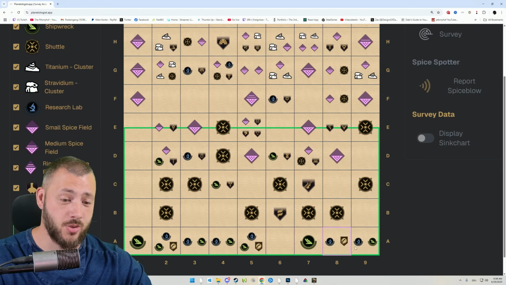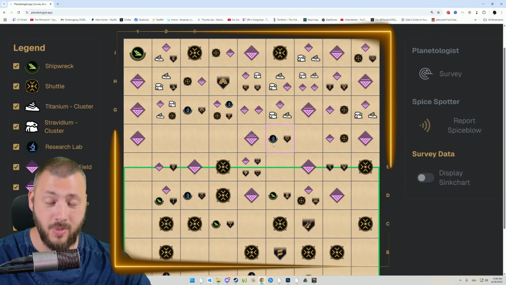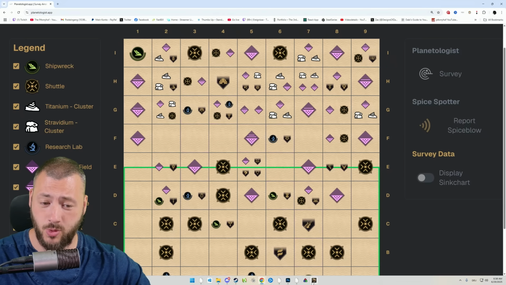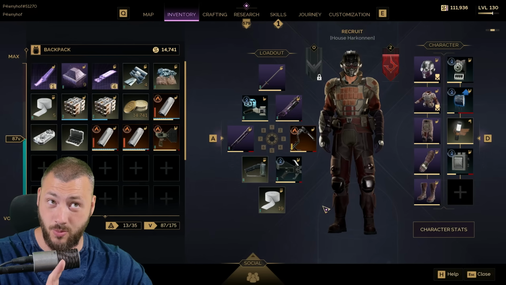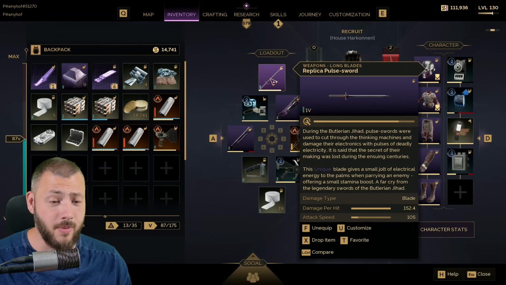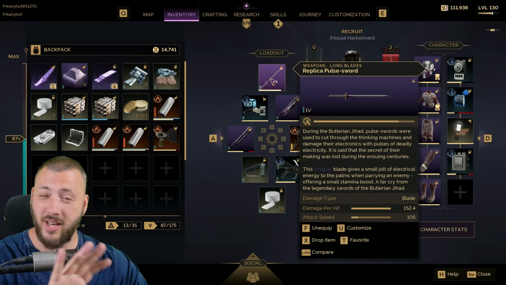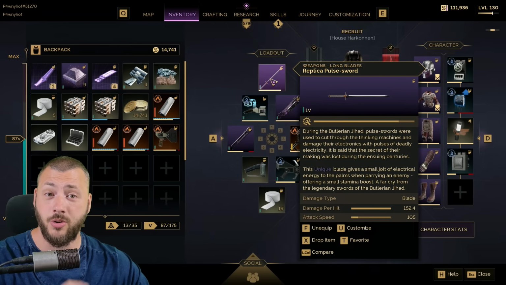If you want to do the research stations after the A-row, D, G, F here, they have Mark 6 opponents, which are vastly more durable and do more damage. I currently have a Mark 6 blade because I was lucky to pick it up, and it's quite amazing. I can kill these things even solo. Would never recommend doing this solo because it takes too long. Do it as a team.